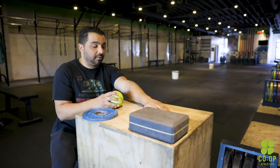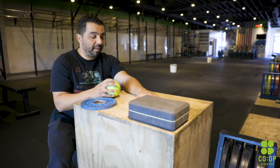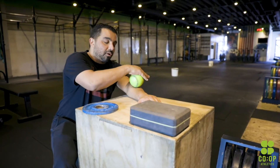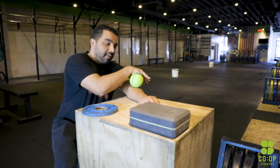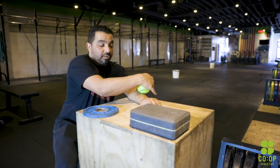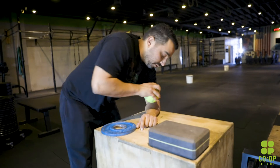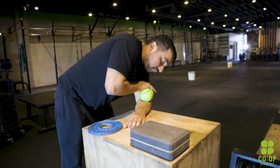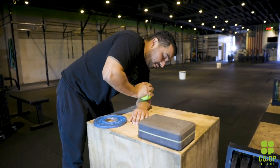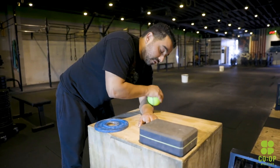One of the other things that I like to do, especially for my grip — I put my hand flat, use the same ball, and just start rolling right on top. This gives some release and some tension relief on those fingers. You can just push some pressure on it. If that's too easy, we're in an elevated position so we're able to use our weight to press down, just like a tabletop, which makes it nice and easy.